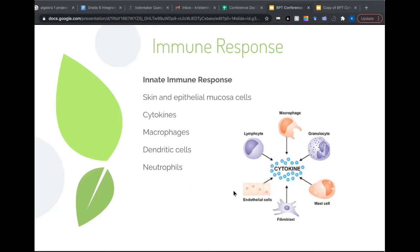Another area of stimulation would be the activation of macrophages. Macrophages come from the maturation of monocytes and have the main function of phagocytosis. There are also antigen presenting cells, or APCs. Another type of APC is the dendritic cell, which is the main bridge between the innate immune response I'm talking about now and the adaptive immune response on the next slide. Finally, the most abundant leukocyte in the body is the neutrophil, which has two main functions of lysing cells through phagocytosis and through the use of neutrophil extracellular traps.